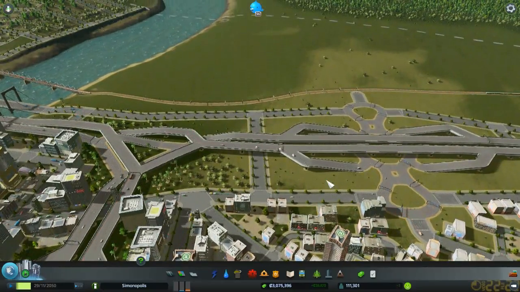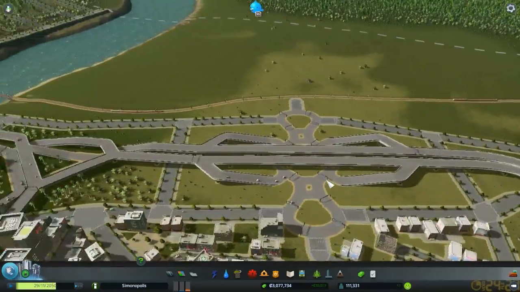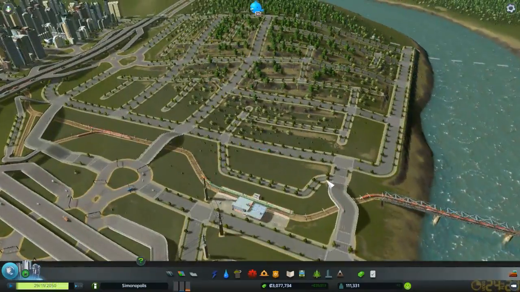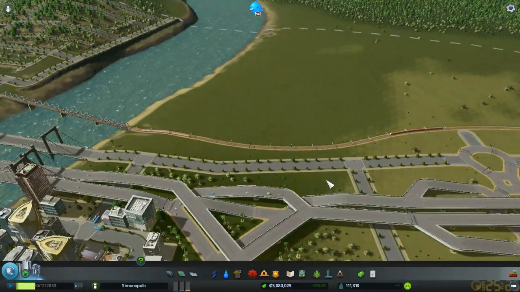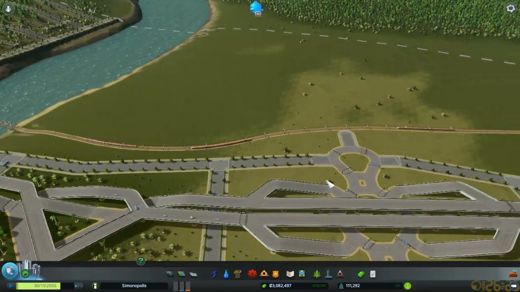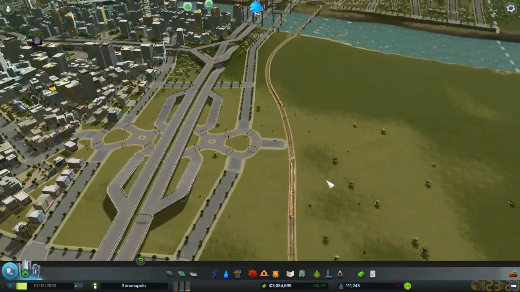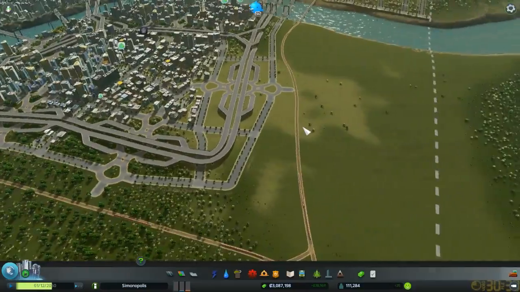Do I raise the train track? I think I do. Although that's okay there. Maybe I don't raise the train track. And just bridge across, because I want to put a train station around here at some point.